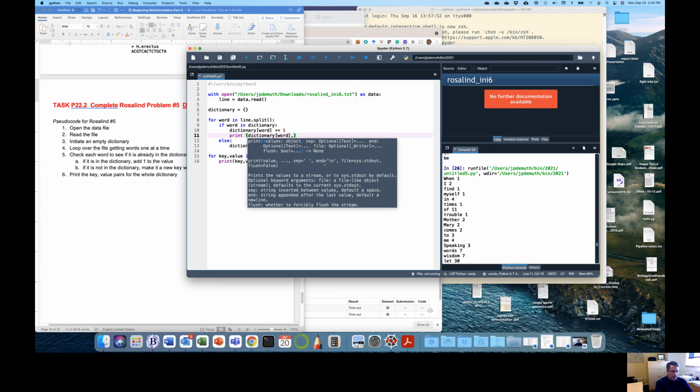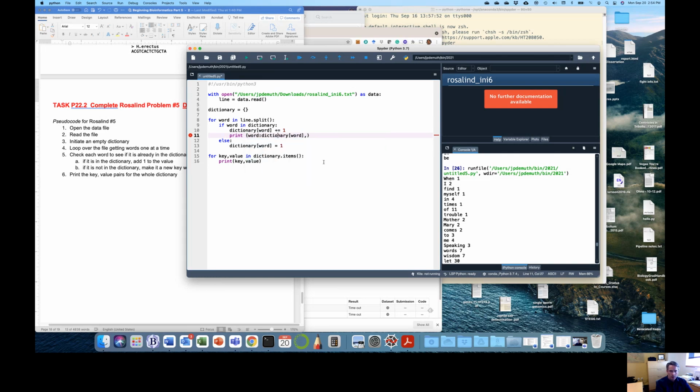What I expect now is that every time there's a word in the dictionary, this is going to print the word and the dictionary value of that word. So let's take out our former stuff. Again, I'm just showing an example of what to do if you're having trouble; this should show us as it counts.